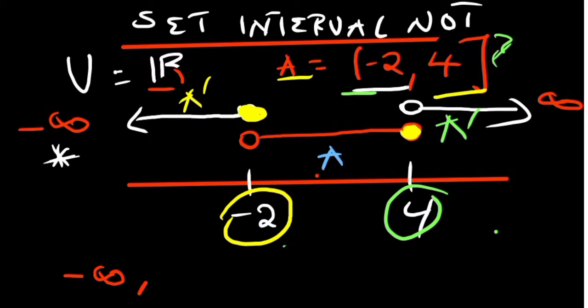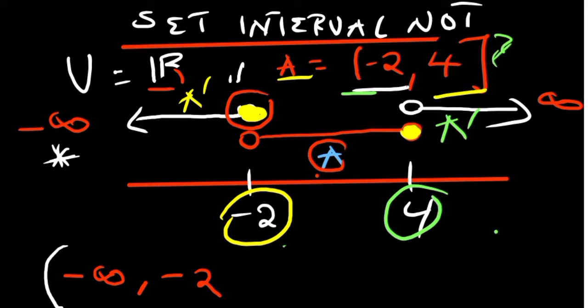Then what is the maximum value before set A begins? The maximum value is what? It's at negative 2, right? So now, the brackets that we are going to put around the negative infinity and the negative 2 are going to be determined by whether it's a member or not. So to start with, the negative infinity is never going to be part of a set, because it's not a number.